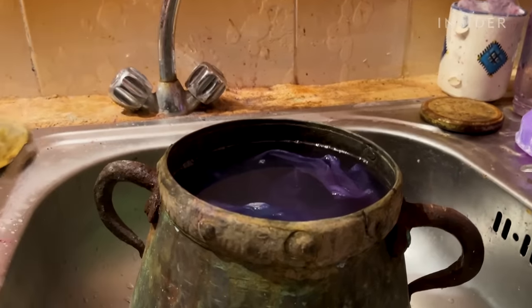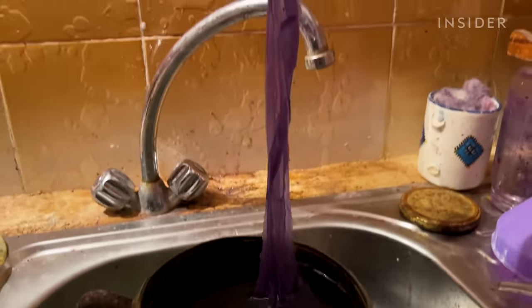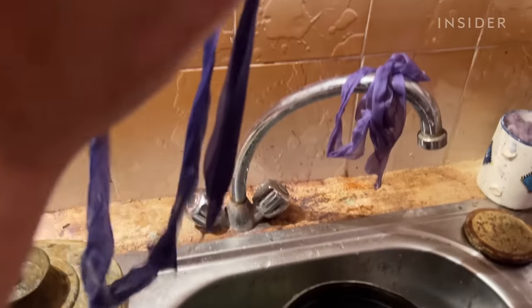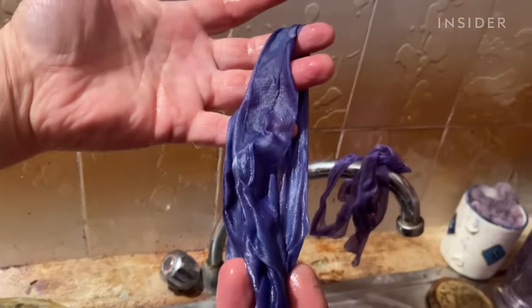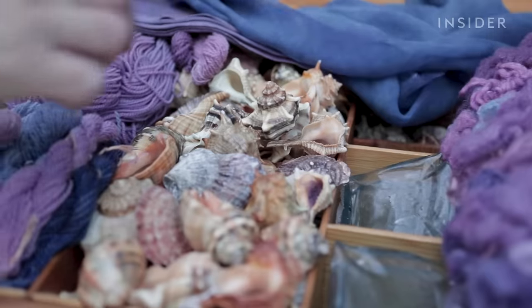When the material has soaked for the appropriate amount of time, Ghassan lifts the vat lid, exposing the mixture to light and air. This allows the mixture to oxidize. And this is how the color will gradually start to develop.